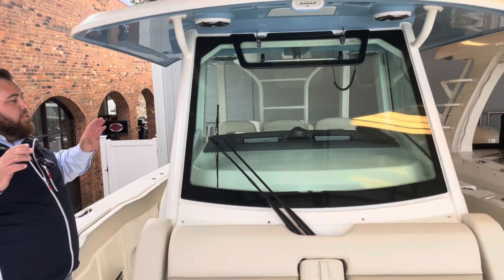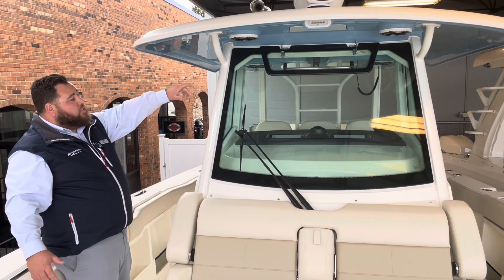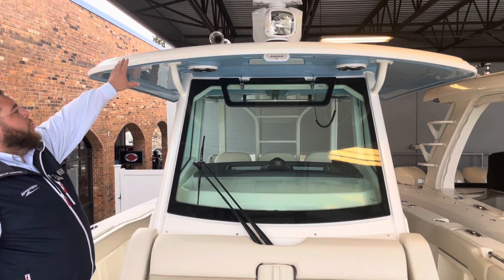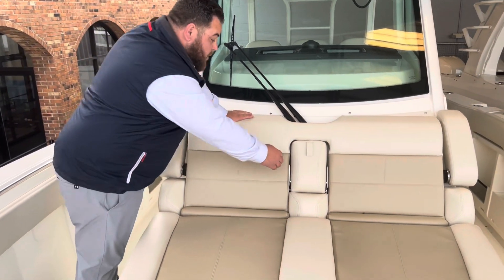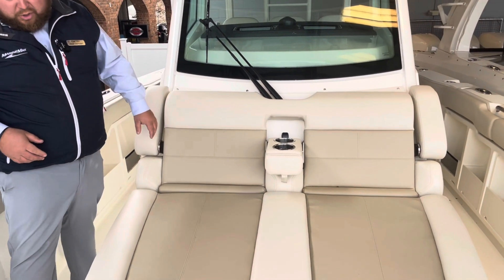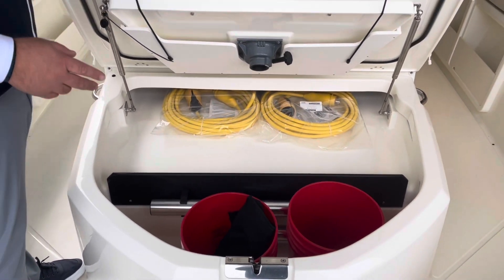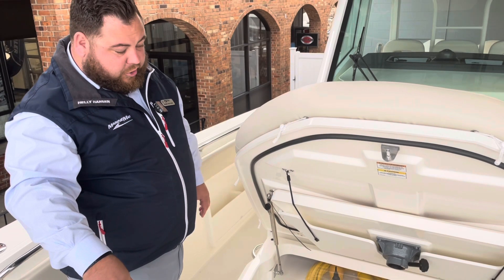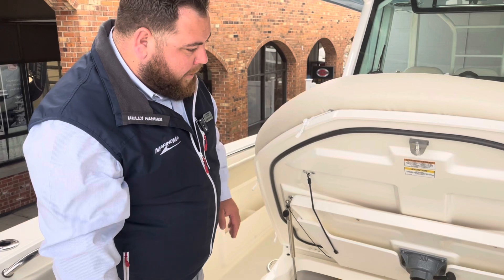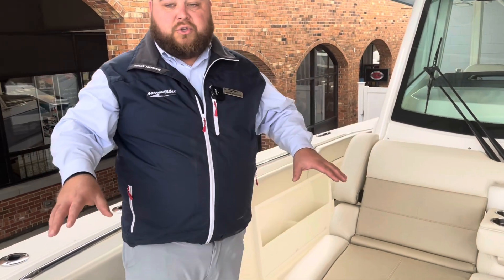Up at the bow, you have a nice full-glass windshield with a vent and wiper. You have more speakers off the bottom of the hardtop, a spotlight, and your open array radar mount — the open array isn't on there now, but you do have that. You have this awesome seating with a center armrest, two cup holders, and a USB charger. Big lounge pad here that doubles as locking storage. You have a high-low table setup — if you want to put a filler cushion you have the ability. Five-gallon bucket storage up front. And as with everything on Whaler, you have non-skid under all these cushions too, so when you're fishing with cushions off you're still not worried.